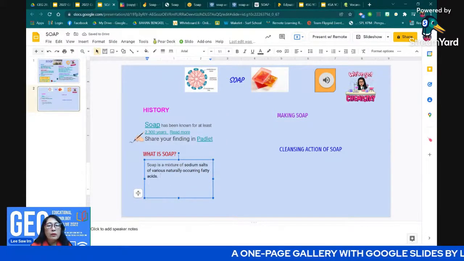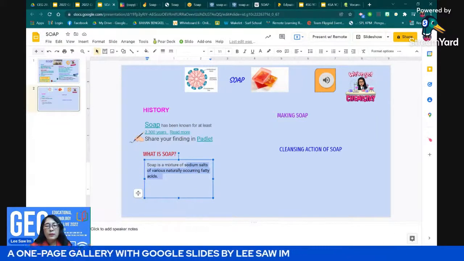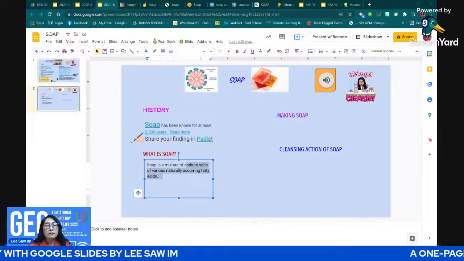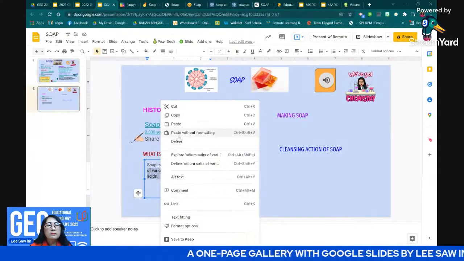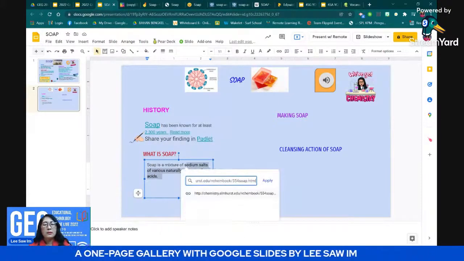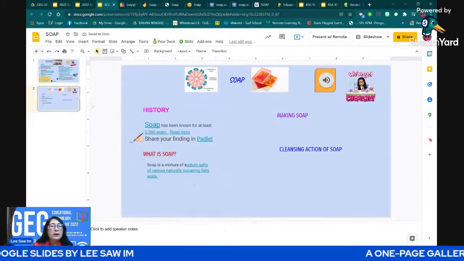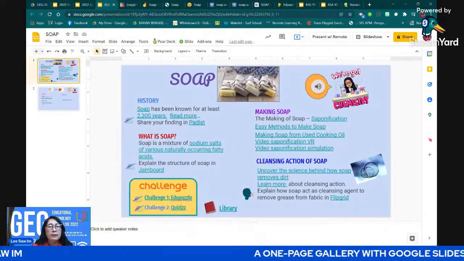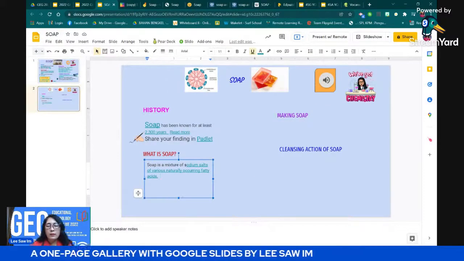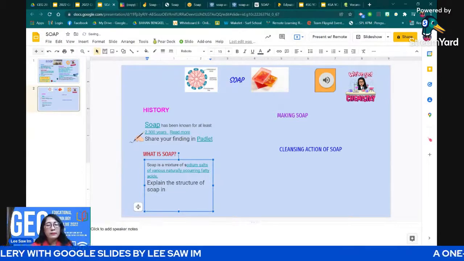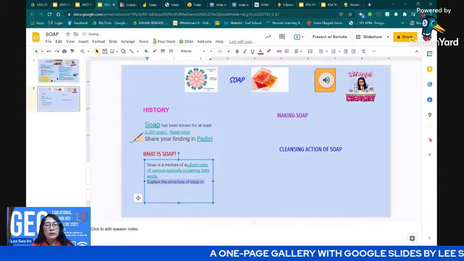So now I want the students to know about this, right? So I will copy the link. Insert the link. Right, so they can have this. Okay, so this is how they can do it. Then the Jamboard. I just copy from here. Explain. So next one, let's say I want them to do the work. Explain in Jamboard.